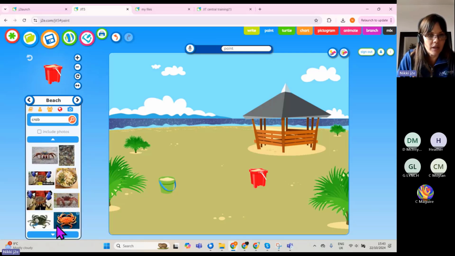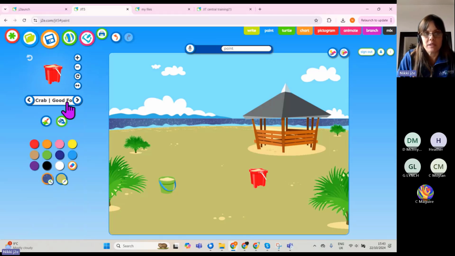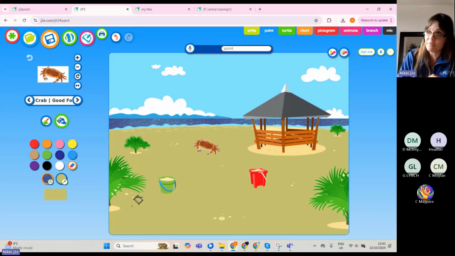And we'll try and find a kind of clip art one. That's going to have a white box around it, but we can stamp that there. And then I can fill that box around that crab. There we go. So you can add photos as well as clip art, and you can search for images.